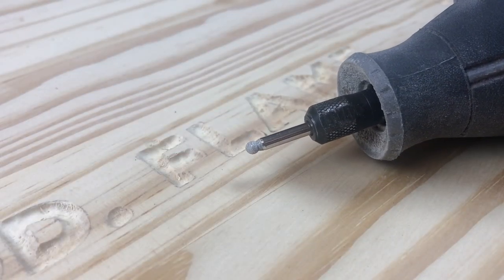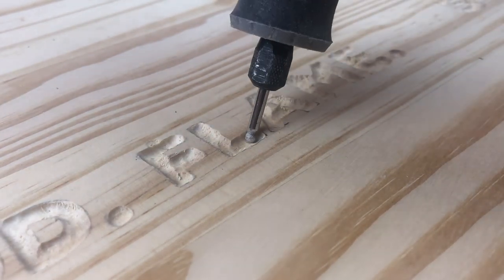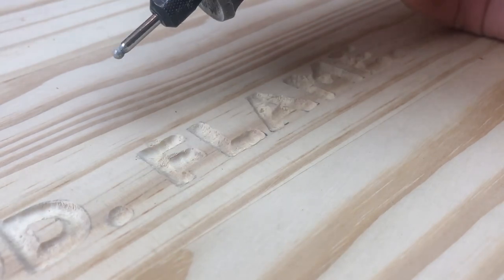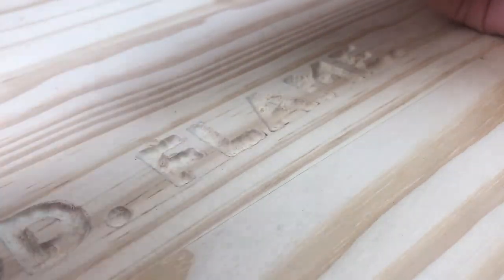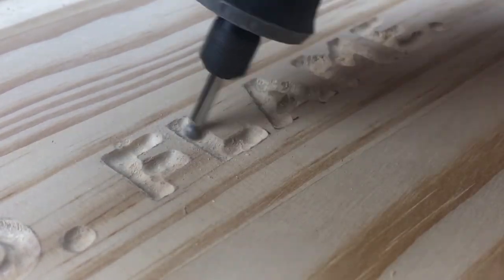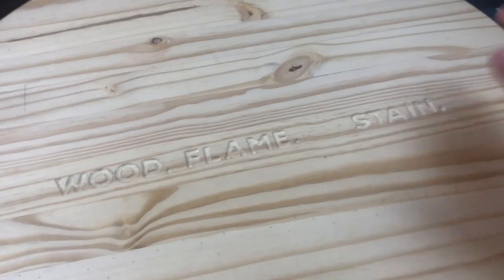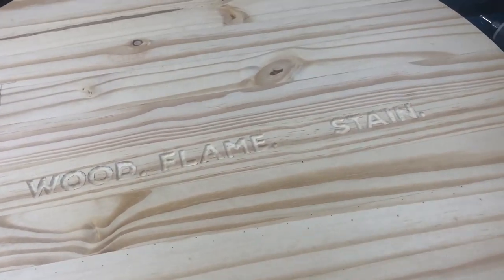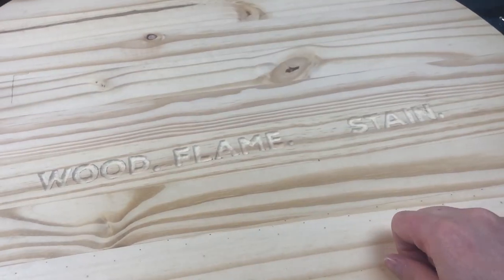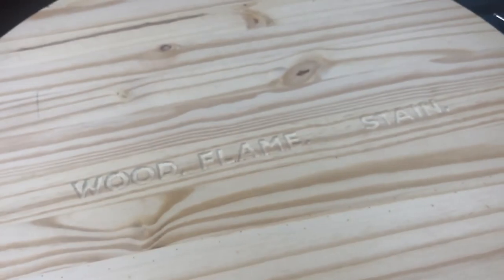I went with another rounded bit — it seems to do the best as far as getting these edges. What I'm just trying to do is clean these up. You can see there are little loose edges here that are kind of hanging out, so I'm just gonna try to clean it up as best I can. These are now nice and cleaned up — the edges are nice and crisp. I'm going to mix up the resin in three different colors. I've got these tiny little cups and some eyedroppers to kind of drop the resin down in there. I'm gonna mix it up and start pouring some resin.